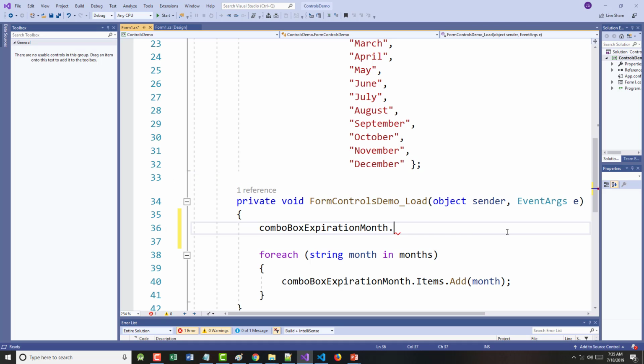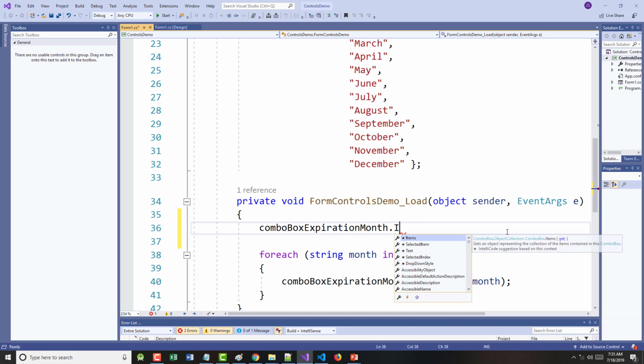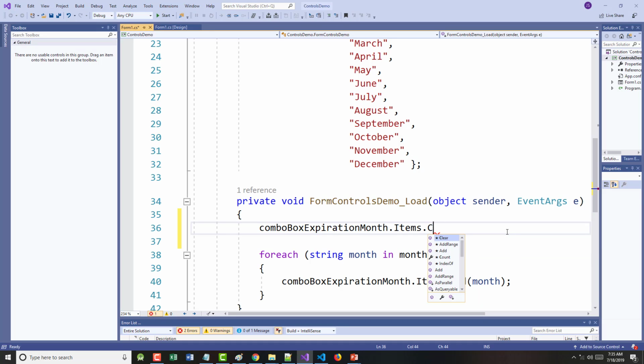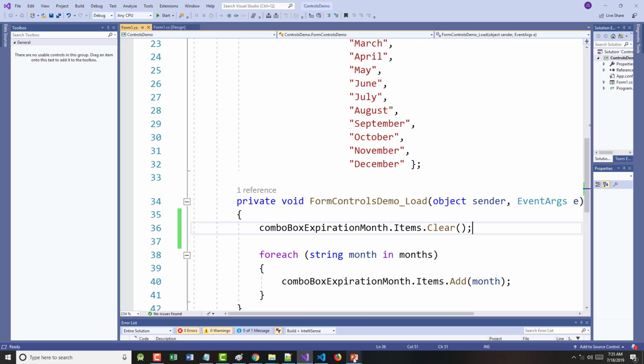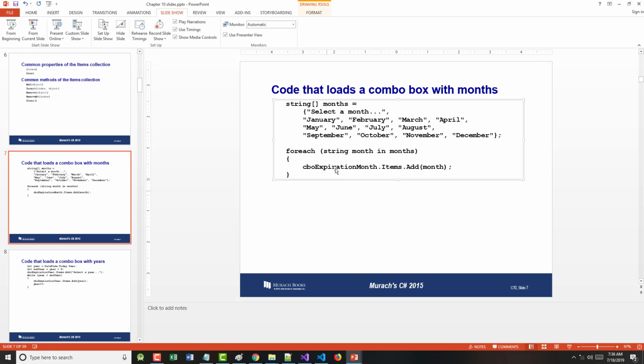Combo box expiration month dot, maybe it's dot items dot clear. Yep. All right. So let's run it again. And there it is. Okay. All right, we're making some progress. So we put that in now. All right.